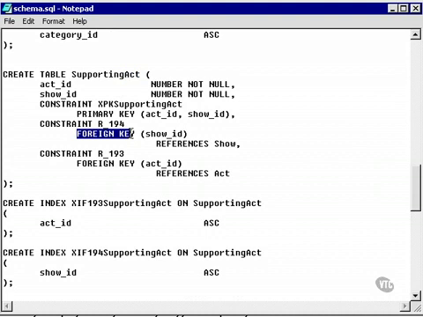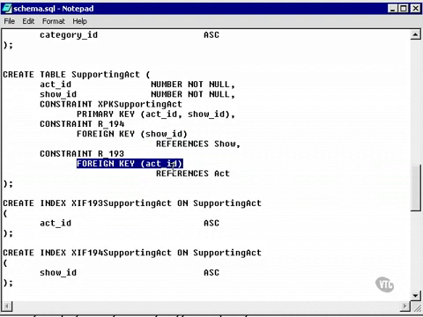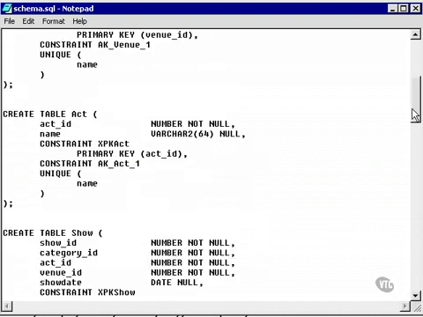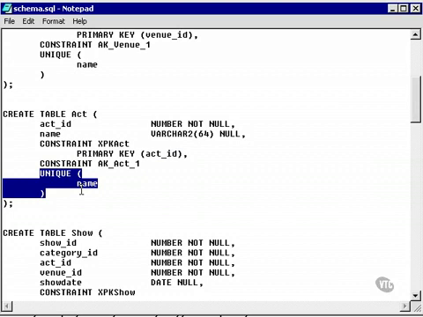Thus, we have a foreign key to the show ID referencing the show table. We also have a foreign key to the ACT ID referencing the ACT table. What this implies is that this show ID must exist in the show table and this ACT ID must exist in the ACT table.